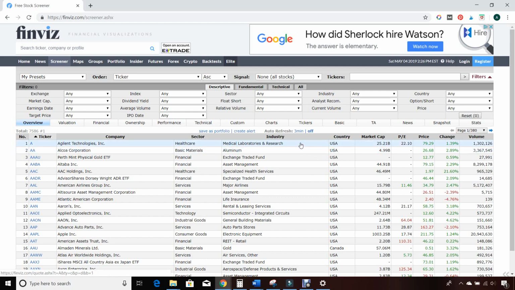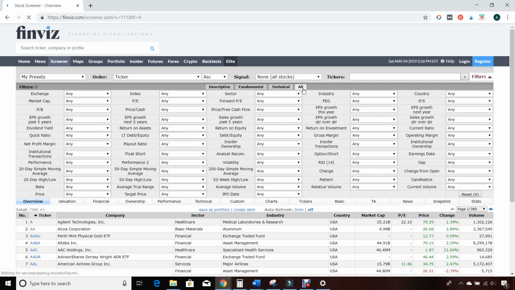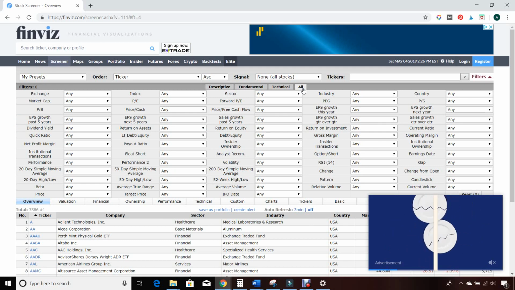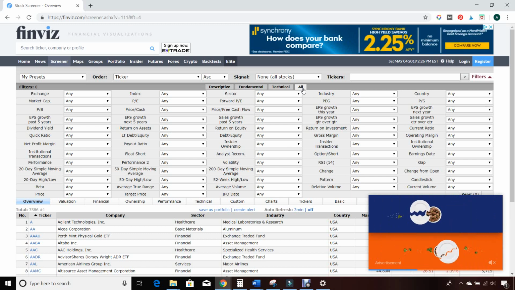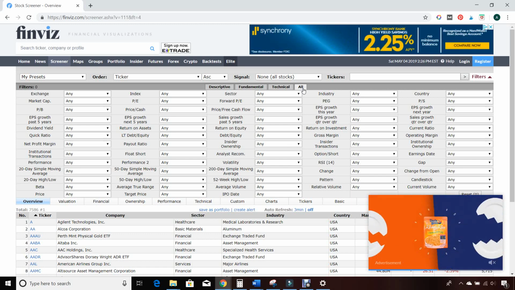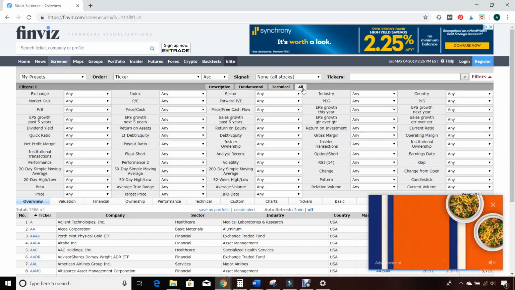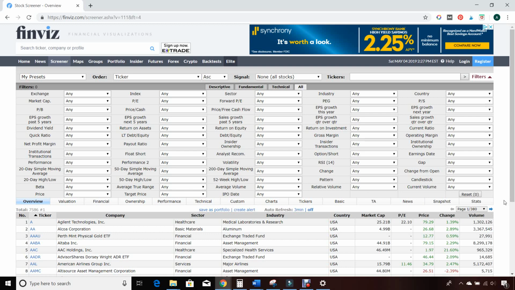So let's get started. The first thing that I like to do is open up all the screening tabs at once. Now obviously when it comes to value stocks, we're typically looking for stocks that are trading at a lower valuation. In essence, stocks are cheap. So the screening process is pretty simple. We want to find these stocks that are trading for a low valuation and then do some more research. So screening is more of the initial process when it comes to finding stocks, not the end process.